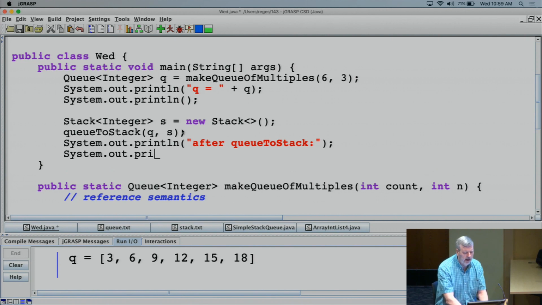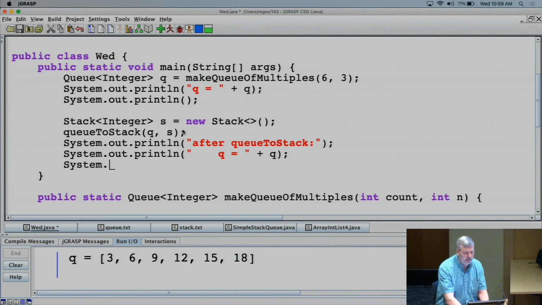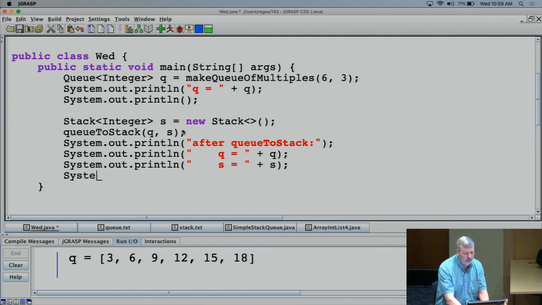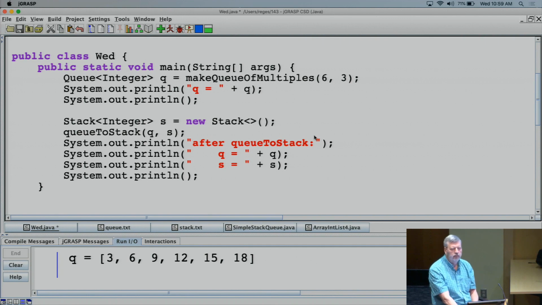We'll do System.out.println, maybe throw in a few spaces, so q equals q, System.out.println s equals s, oops, and hey, how about if we throw in another blank line just to separate these different little bits of code that we're writing here.